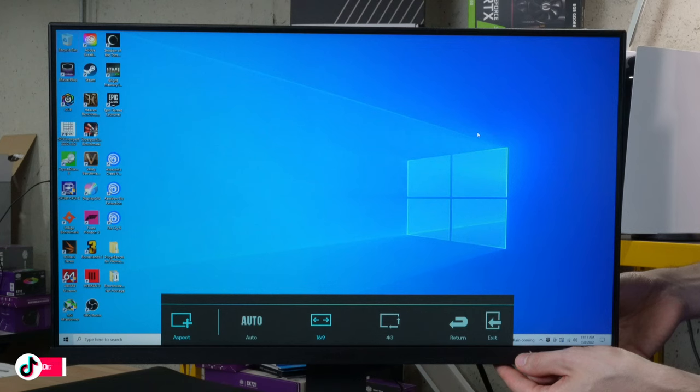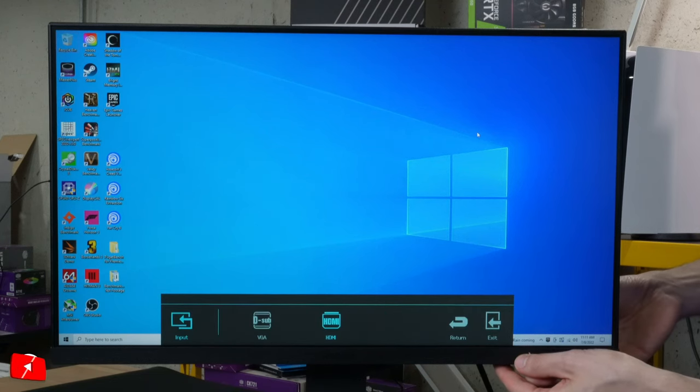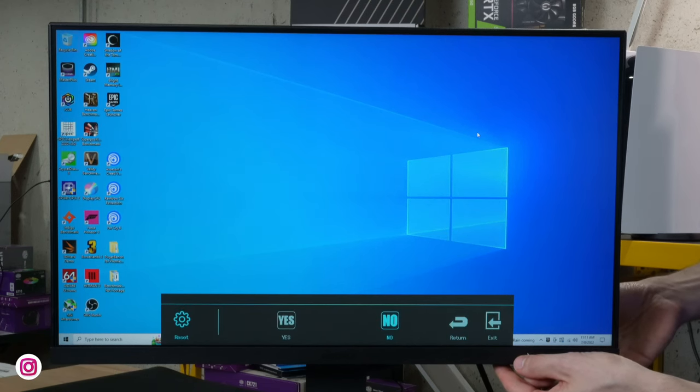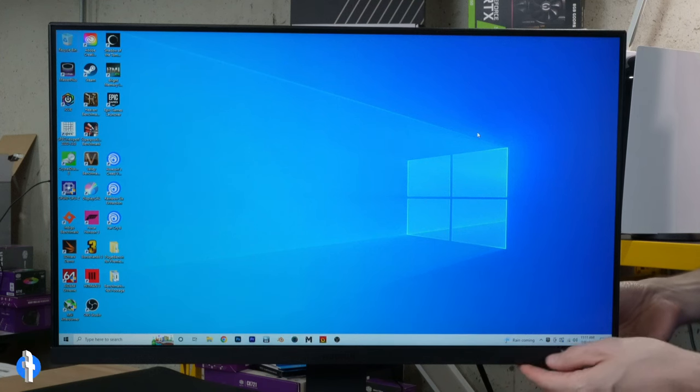Next, we have our aspect ratio. We can adjust that if we want. Then we have our input options. Our other settings right here you can see. So we can power off or adjust gamma. And then lastly, we have our reset options. We can reset the monitor, and then we can also exit the menu.